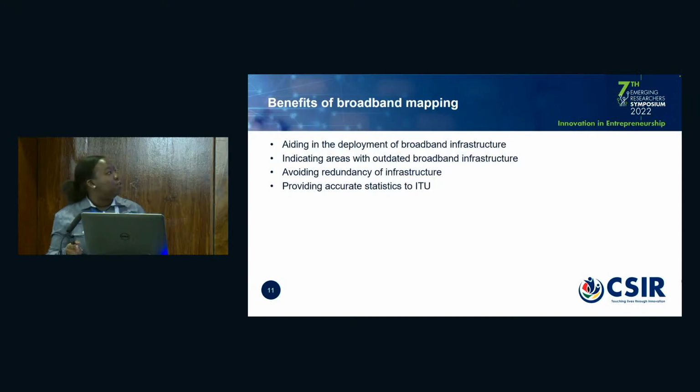So the benefits of broadband mapping are to aid in the deployment of broadband infrastructure and also to indicate areas that have outdated infrastructure in the country. It will also help to avoid redundancy in infrastructure deployment and encourage resource sharing. It will also help the government to provide accurate statistics to the ITU.